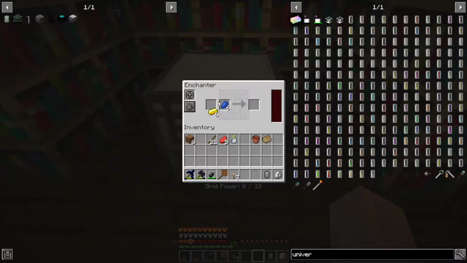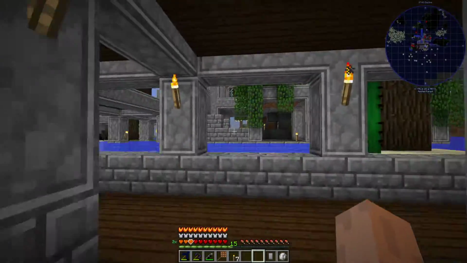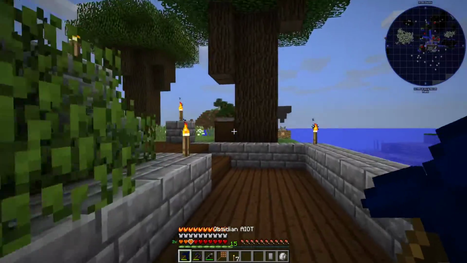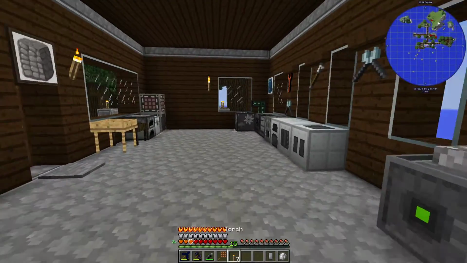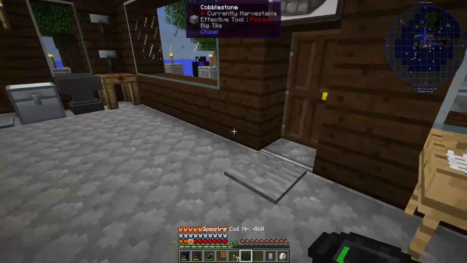So we can put these bad boys in here. And then unfortunately we do need to get power. So we have to go back upstairs. See, this is where a better power source would be a lot easier. A better way of generating power would be a lot easier here. We'll grab this bad boy, and then we'll come back out here.